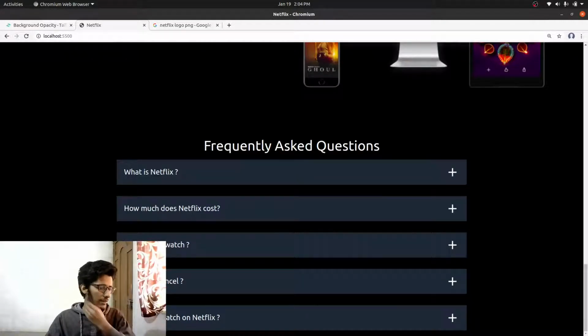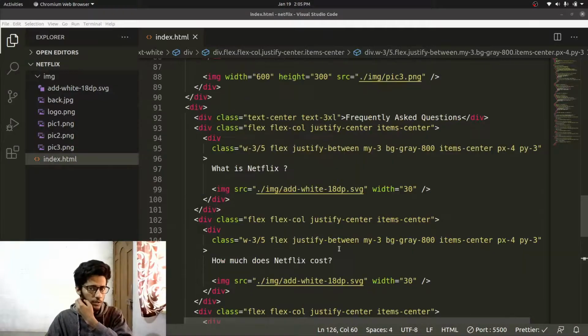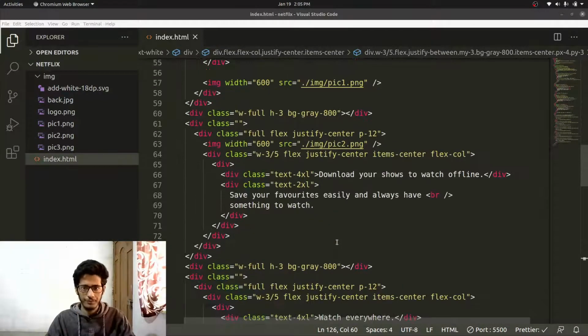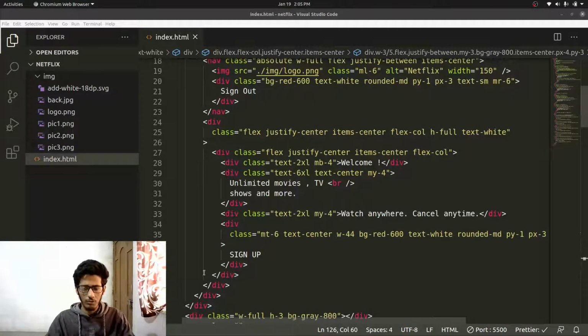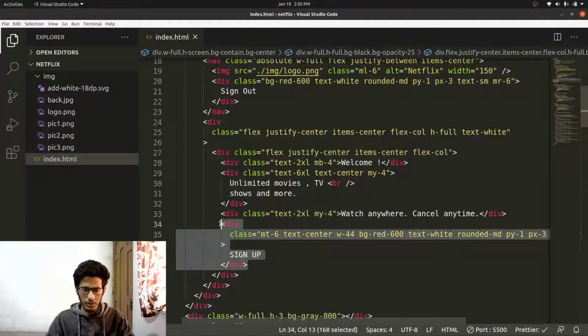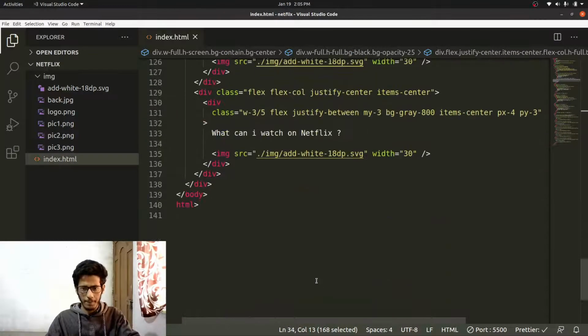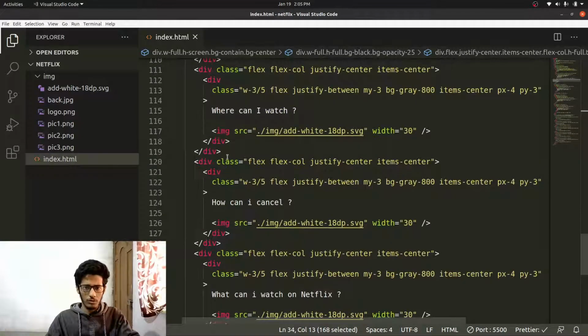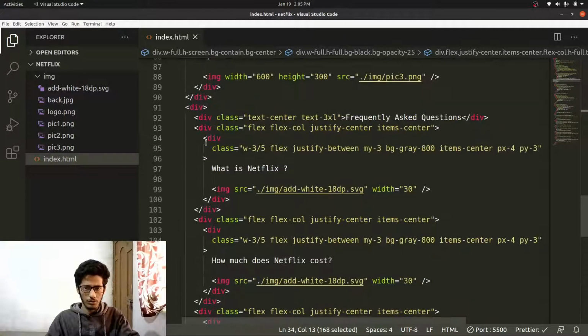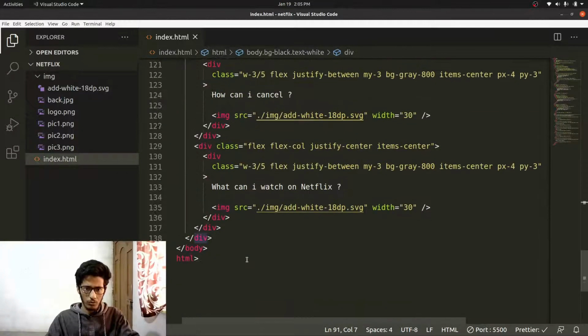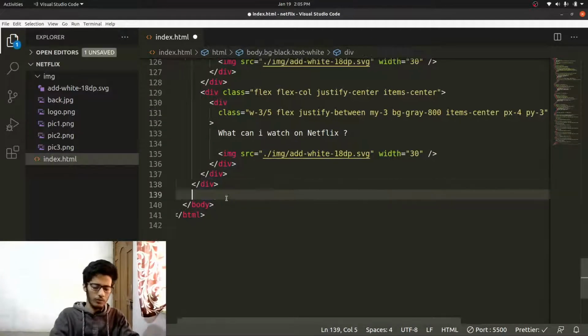Now once we have this, we have a sign up button. We'll just copy the sign up button from above, from the top over here. We just have to make this centered. After this whole thing, we have the sign up button.